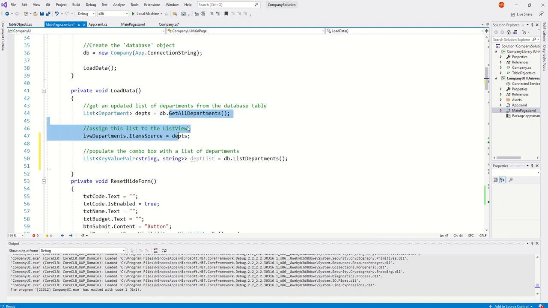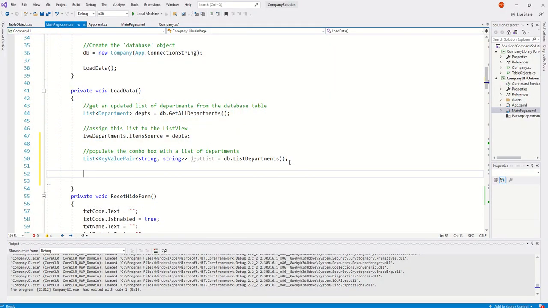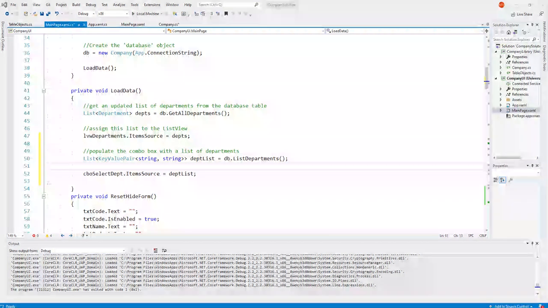So it's the same 2 steps. To start, we're going to take our combo box and change its items source to that list of key value pairs. But if we were to run it now, you would see that our combo box would show us that there are 4 elements, but it wouldn't show what the 4 elements are because it doesn't understand how to map this object to the combo box. Now remember I said earlier that the combo boxes basically have two things that it can do. It can have a value in the code behind, and it can have a display member.